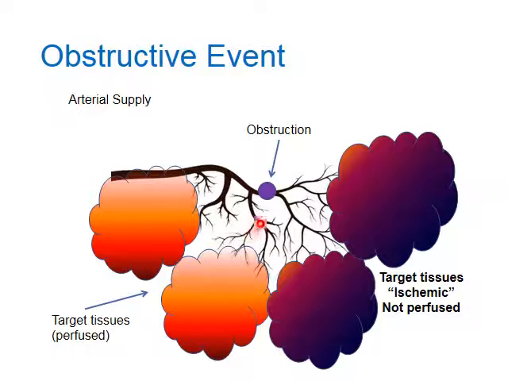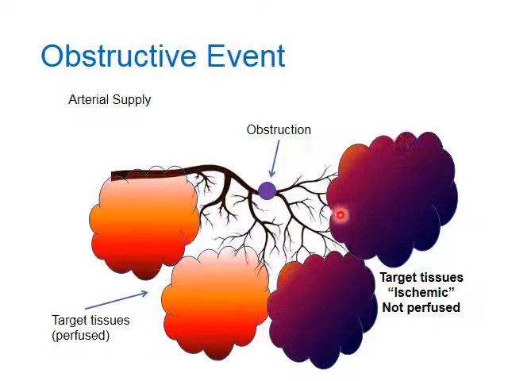Okay, and there are two ways that we can have loss of blood flow to an area. We can have an obstruction, like we have right here, basically a dam. And notice I've even changed the color here. So a lot of this tissue is ischemic. The term ischemic means not perfused. There is going to be a misnomer here, a name that doesn't make sense, as we go along. We know what the term ischemic means: loss of blood flow, and when we have an obstruction, we have a loss of blood flow.